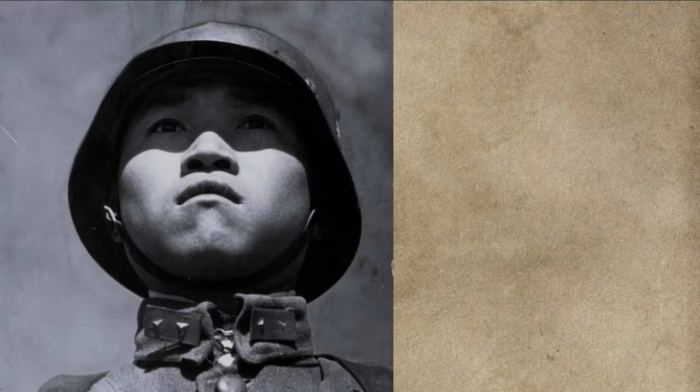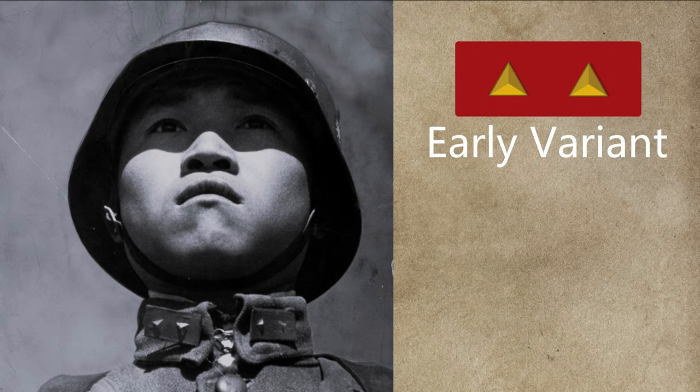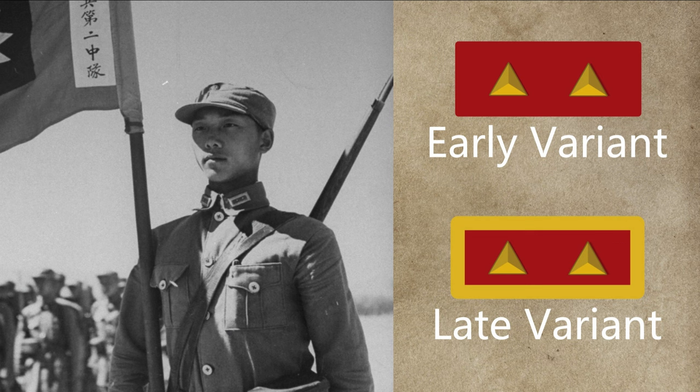Before moving on to the officer ranks, it is important to mention that there were two different versions of enlisted color tabs. The initial variant, which was covered here, can be easily distinguished from officer color tabs as they lacked a gold border. Around 1943, gold borders started to be added for the enlisted color tabs as well. Although introduced during the war, this new style became much more prevalent in the post-war years, leading to a misconception that this was a post-war pattern. However, historical photos and footage show them in use years before the end of the war.